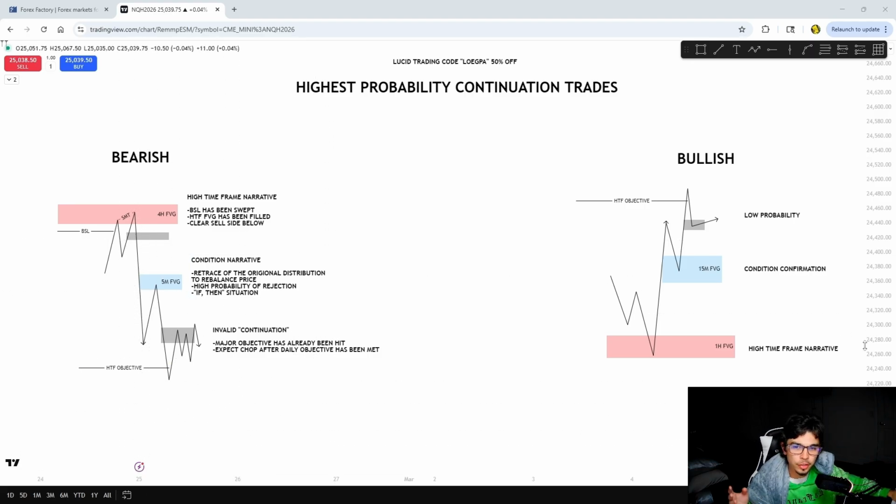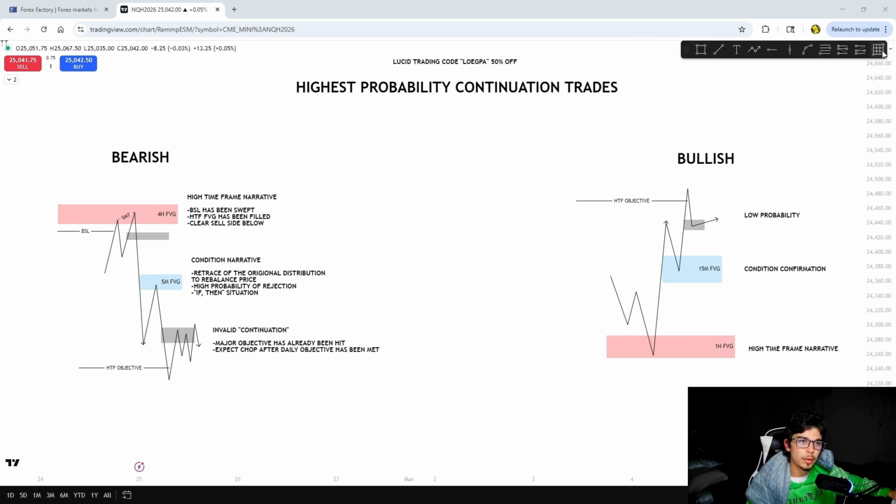Now you can use conditions on any time frame you guys need to. They're constantly changing. I have a conditions video. I'll leave the link in the description, but for this case, we're going to be focused on the 5 and 15 minute fair value gap conditions. Okay, well, let's say a 5 or 15 minute gap opened up. In this scenario, it's a 5-minute gap. Cool, we end up tapping into it.